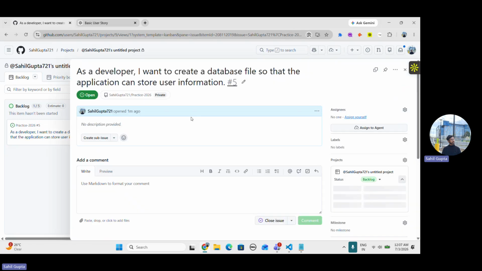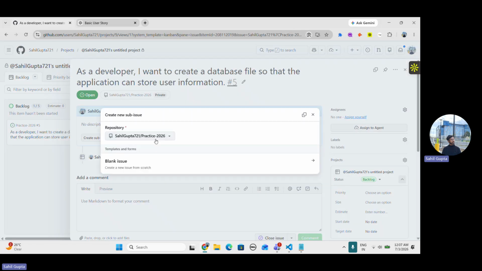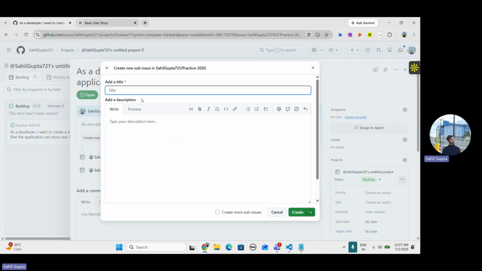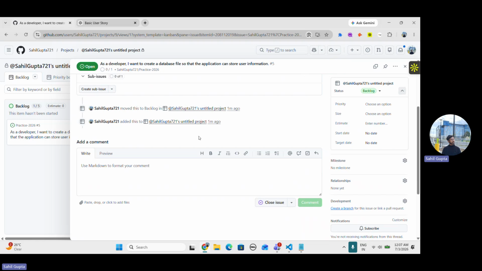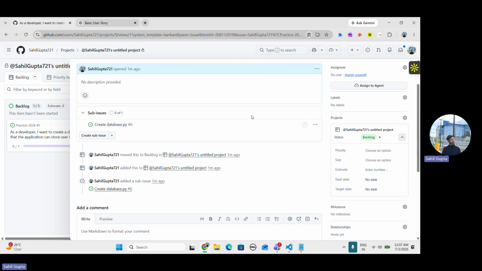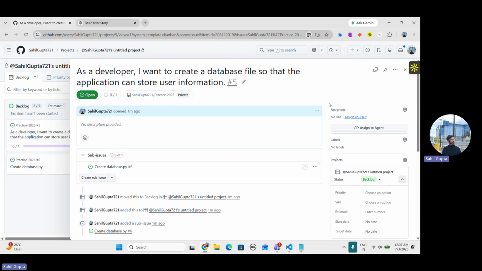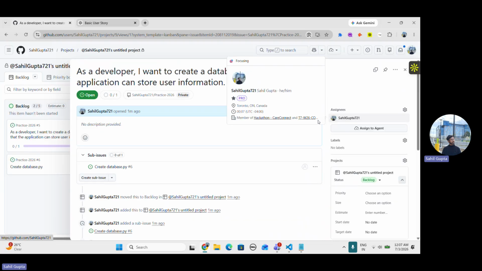When I click on that, I can click on Create sub issue. I can say, okay, create database.py. Definitely, if there's an admin within our group, they can assign it to me, but for now I'm going to assign it to myself. You can see it's assigned to Sahil Gupta.